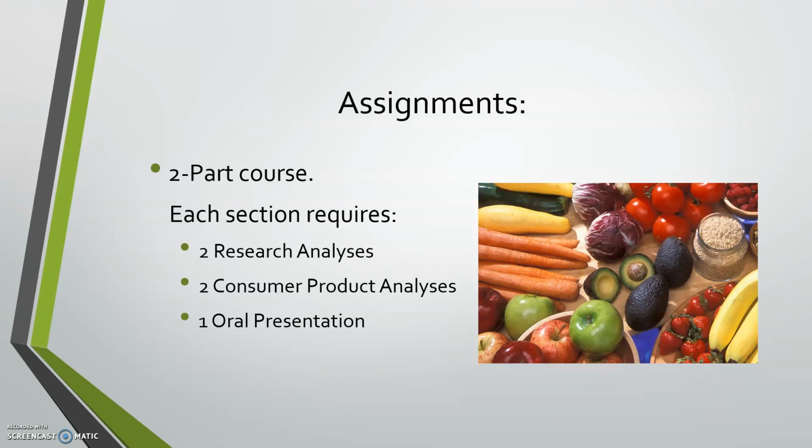Your major assignments will be to write 2 research analyses, 2 consumer product analyses, and 1 oral group presentation. Your instructors will be asking you to locate multiple peer-reviewed empirical research studies from academic journals for your research analyses and 3 reliable peer-reviewed scientific articles within the last 10 years for your consumer product analyses.